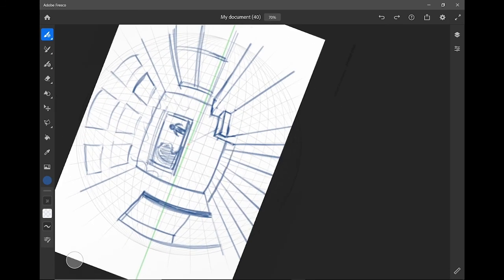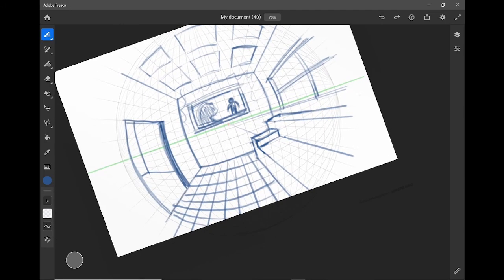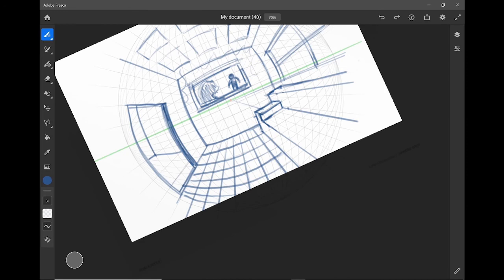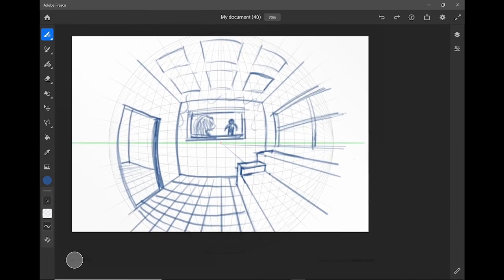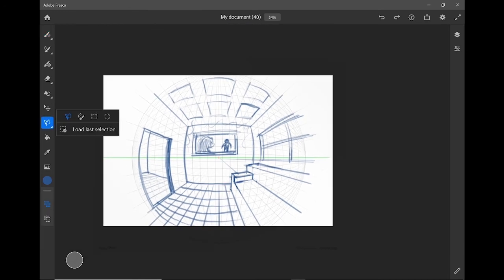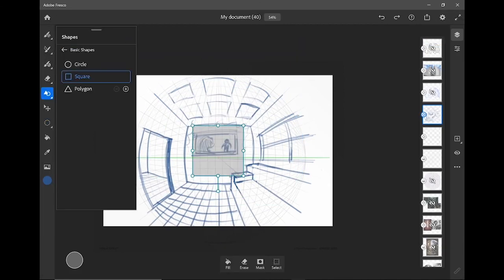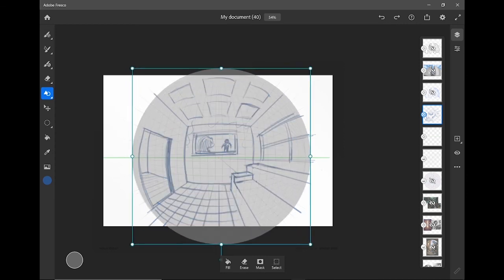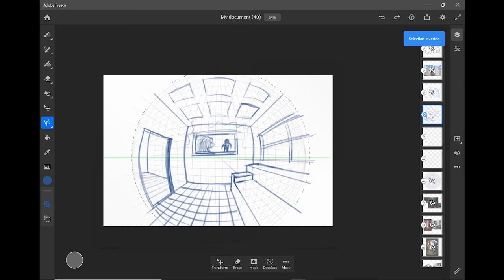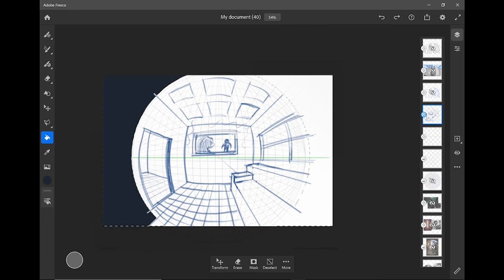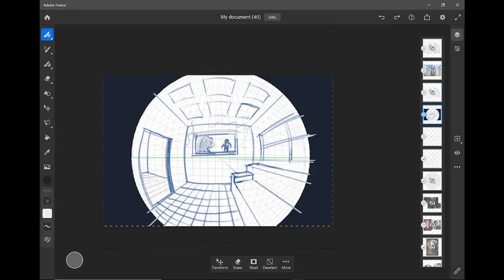So just to reinforce my perspective a little bit more and have a little more lines to play with that curve, I went in and threw in the floorboards. Gonna throw in a couple in the other room there. And this picture is done. I'm just gonna frame it off a little bit, just like the illustrations that we looked at. So grab this circle and I'm gonna put a nice blue background around it. And there you go. Nice and framed, distorted room.